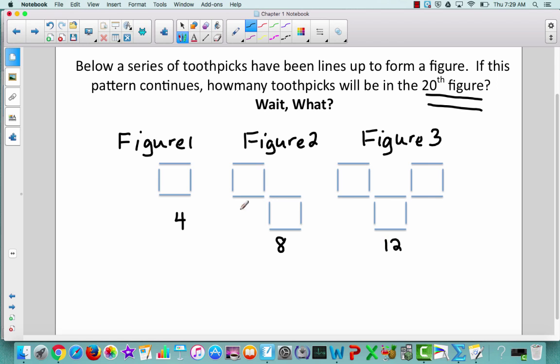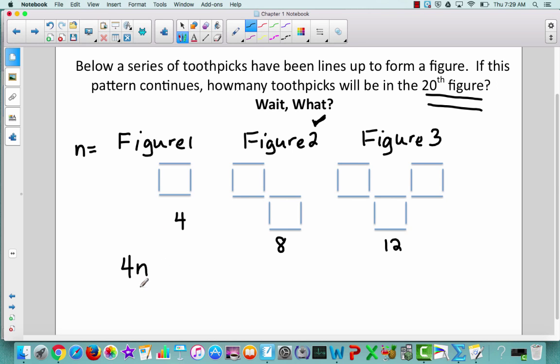So if it's going up by 4 each time, if figure 1 had 4 and figure 2 had 8 and figure 3 had 12, I actually like to think of the figures as my unknown, and with patterns I tend to use n. So if n is 1, then if I multiply 4 times n, so 4 times 1, I'll get 4. So I'm going to test that and see if that expression actually works for this. If I multiply 4 times 2, I let 2 be n, then I get 8. Figure 3, I let 3 be n, then I get 12. And so this formula, or this expression, works to show me this pattern.